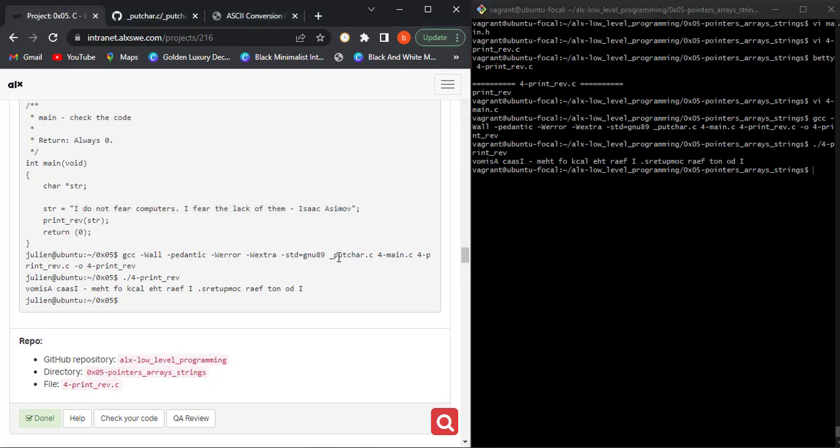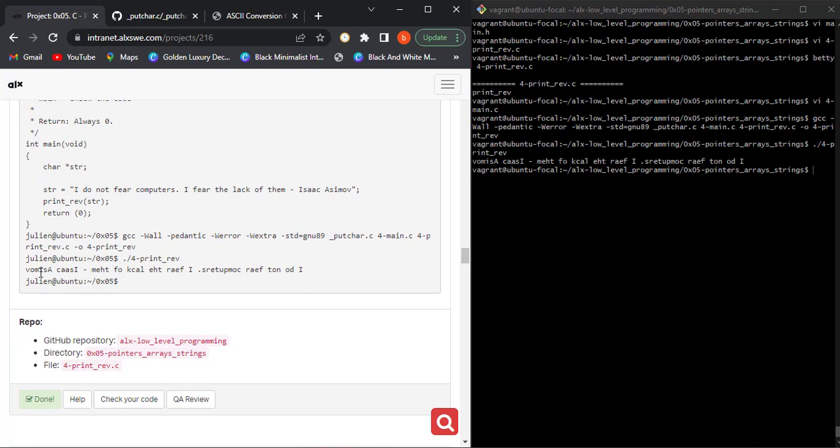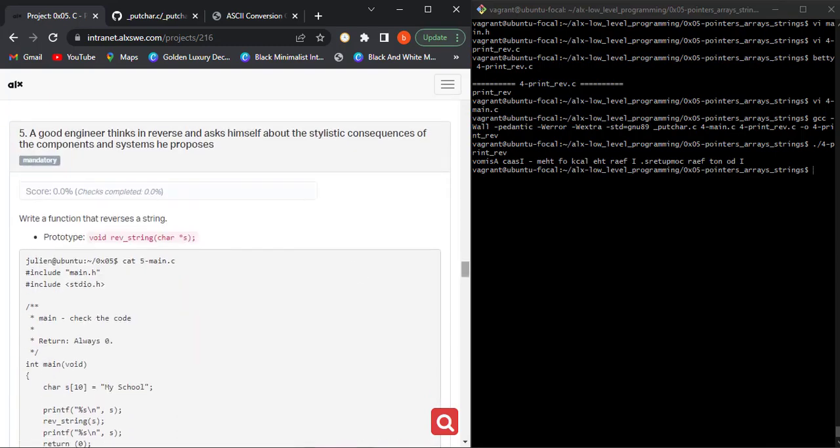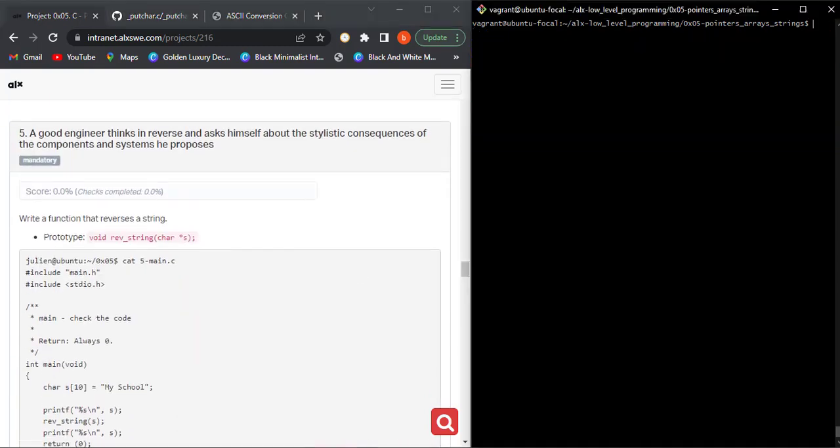Whenever you're trying to iterate backwards, you have to decrement. You have to start your iteration from the last character and then decrement until the first character. As you can see, this is exactly what is here, right? So now you add, commit and push and then run your checks. Now let me clear my screen for the next task.